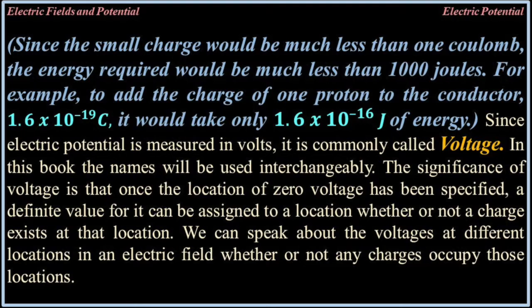The significance of voltage is that once the location of zero voltage has been specified, a definite value for it can be assigned to a location whether or not a charge exists at that location. We can speak about voltages at different locations in an electric field whether or not any charges occupy those locations.